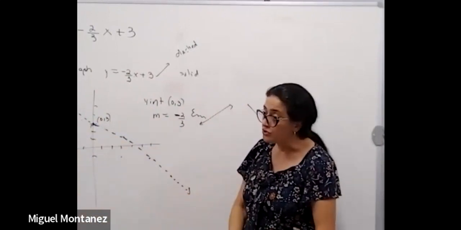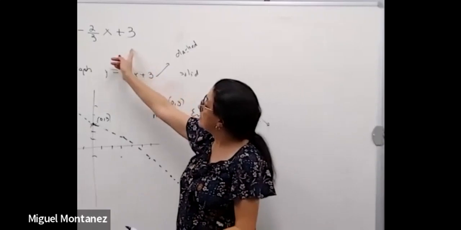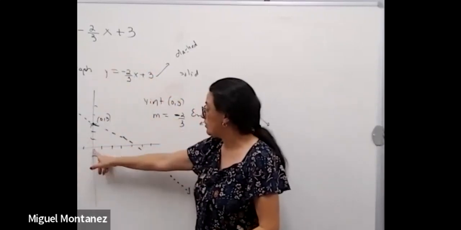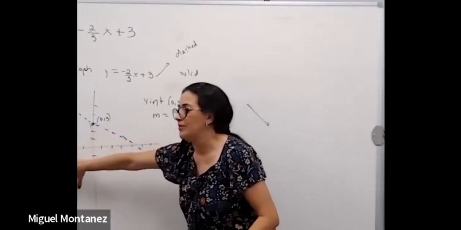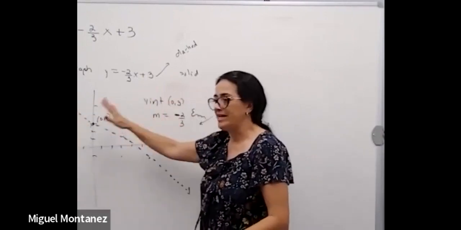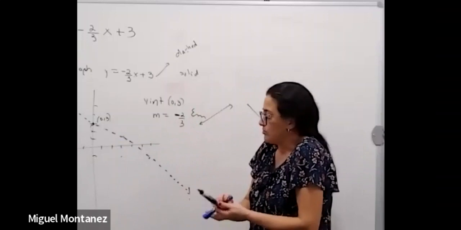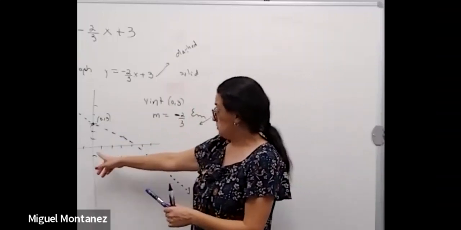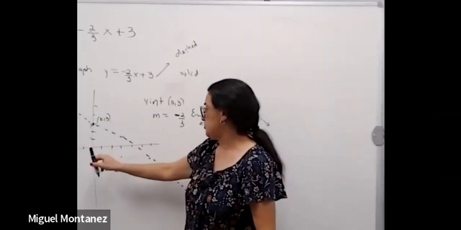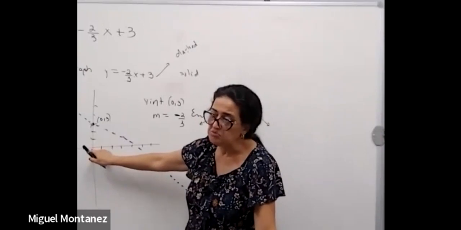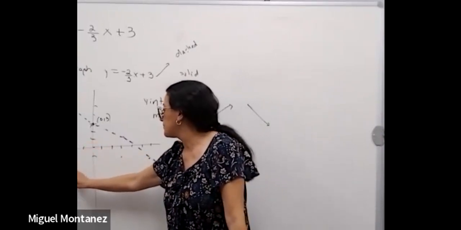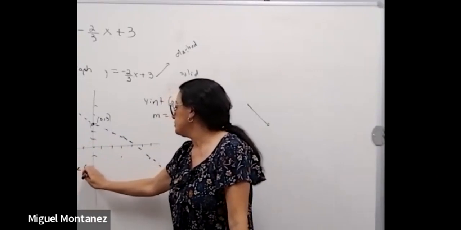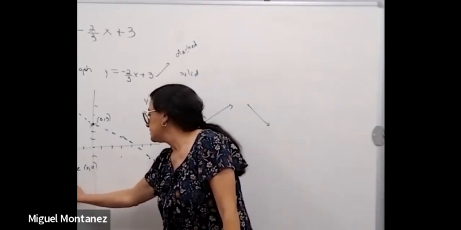Where are the solutions? Well, then we do the testing. We pick a point, but we cannot pick 0, 3. We cannot pick this point. We need to pick any point on either area, whatever point you want to, right? So usually the hint is to pick 0, 0 because it's easier, but any other point works. So we can use 0, 0 for testing.